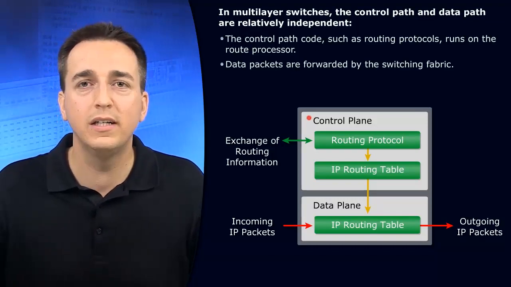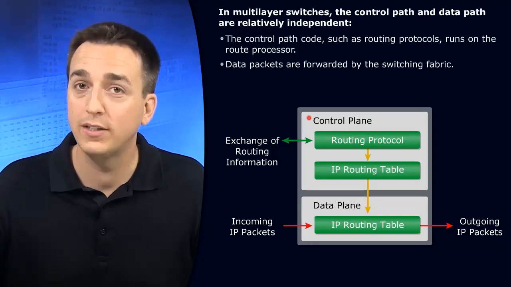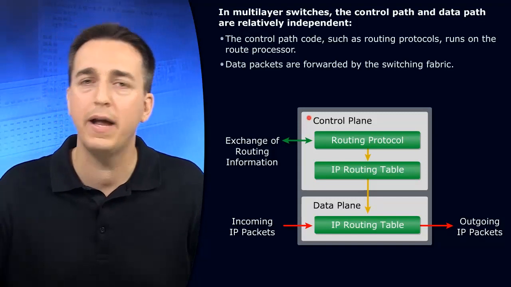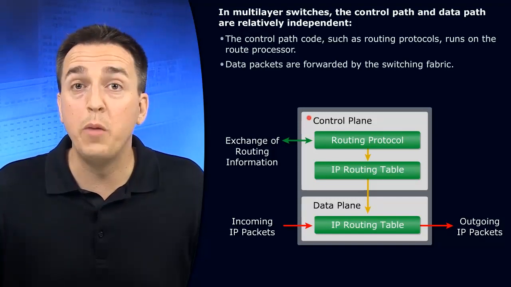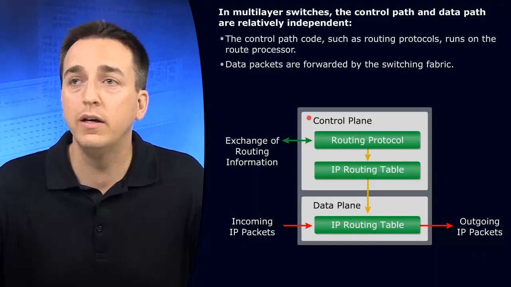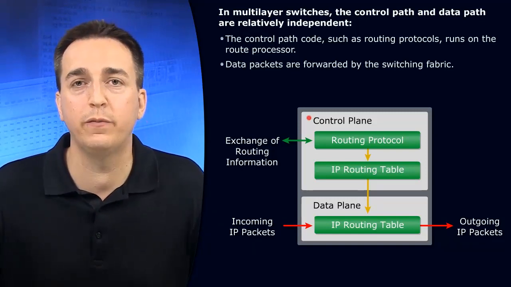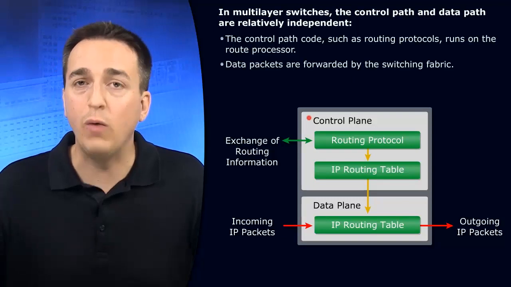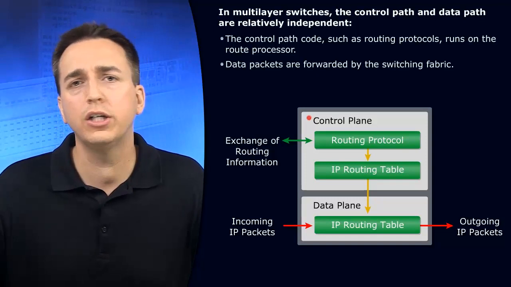And what is going to be necessary to build all these tables or make all these decisions? The processor, the CPU, RAM, random access memory. So as our router or a multi-layer switch is running EIGRP, it's going to be exchanging at the control plane EIGRP routes with neighboring devices. And then based on the information that is gathered, a routing table is going to be built, or information is going to be put in that routing table, all at the control plane.